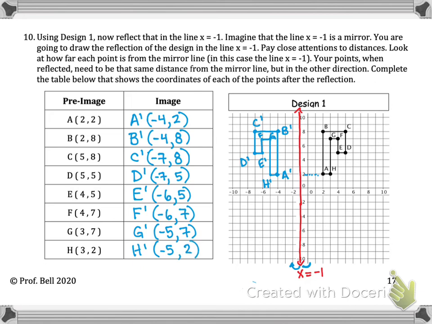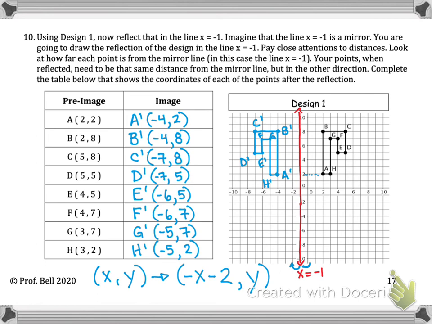So one more time. Our line of reflection was 1 unit further away than the normal x or y-axis reflection. So what we did was we took x, y, and this is a vertical line. So the x values changed their sign, and we added that extra unit on either side of the line of reflection. So they changed their sign and decreased by 2 units, but the y values did not change.